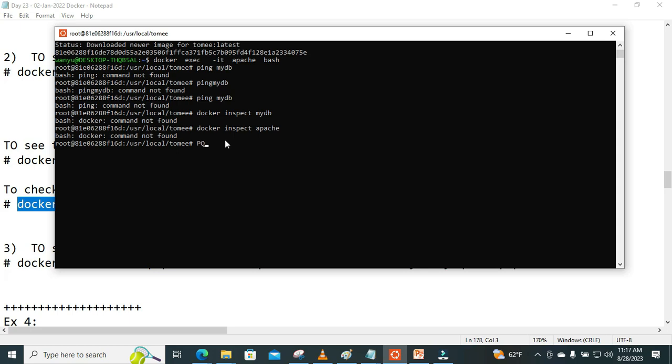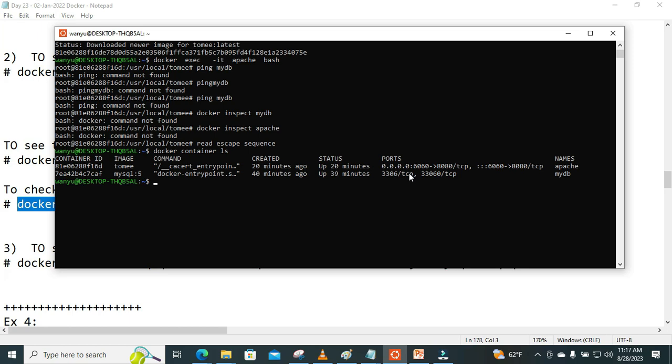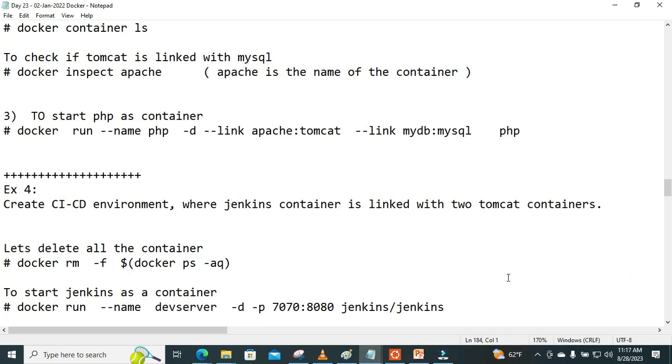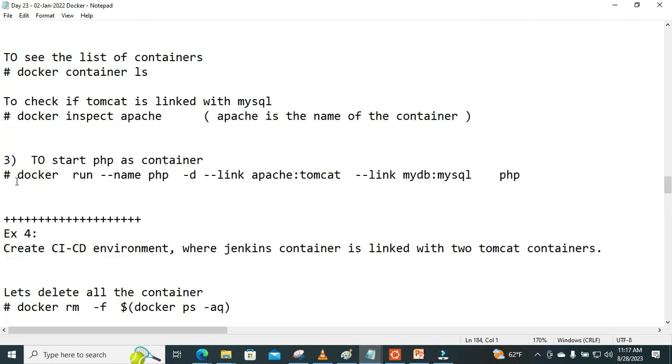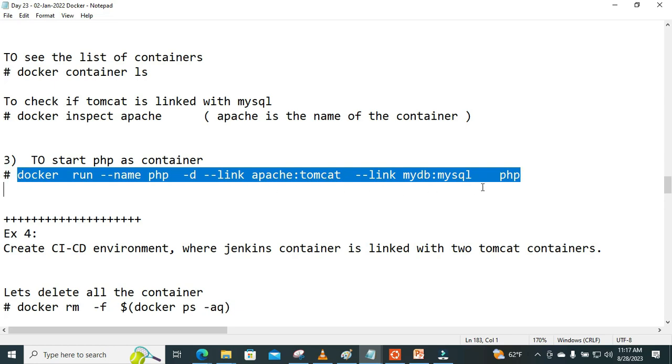Control C. And then we run docker container ls. Our containers are there, the two of them. So let us run now PHP, which is our last container to run.